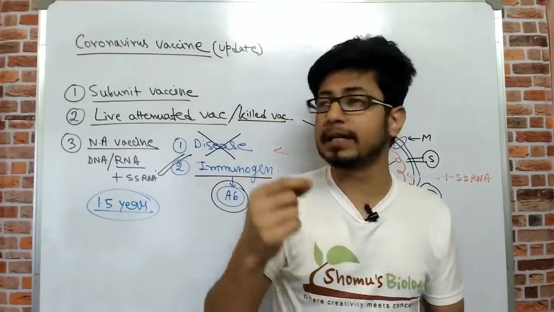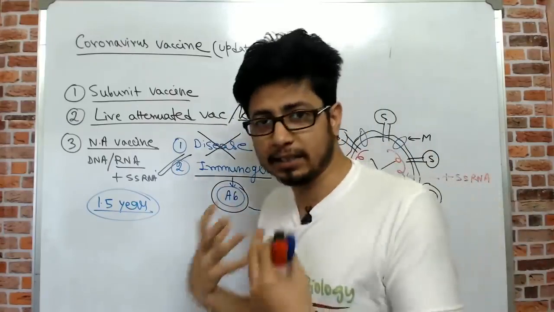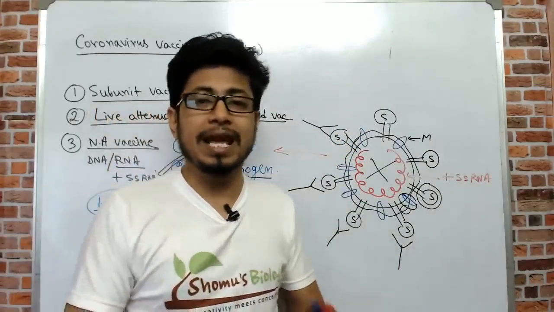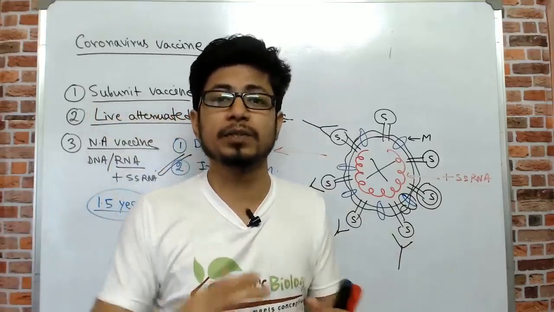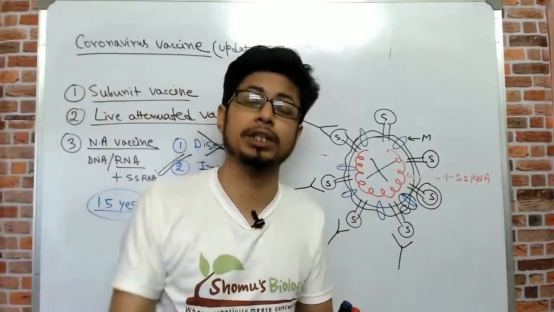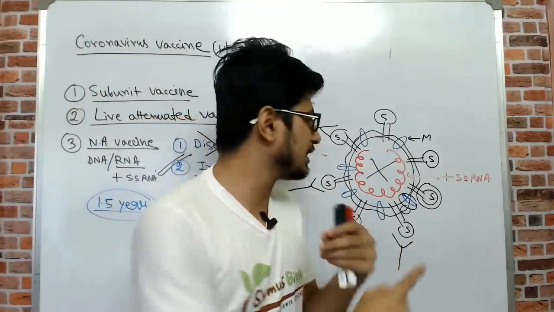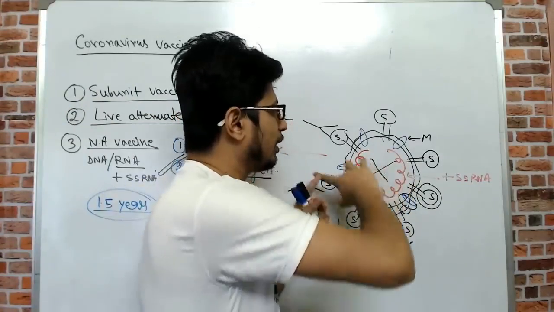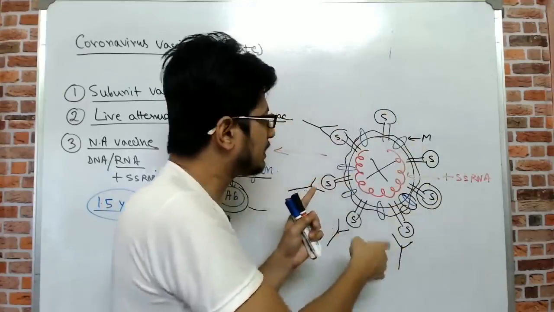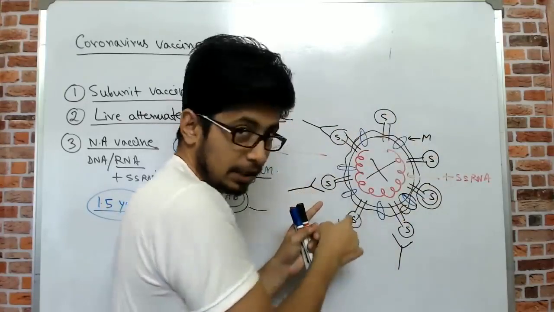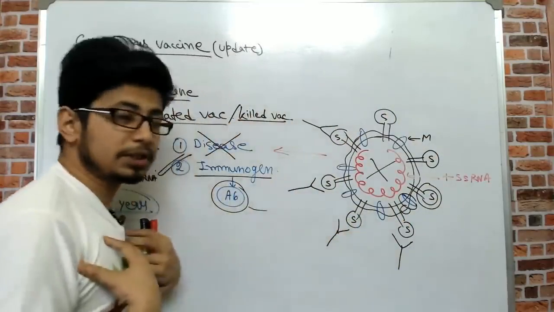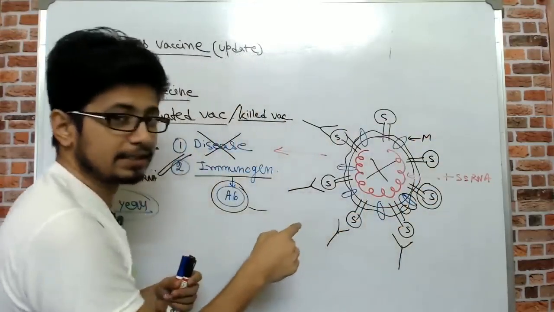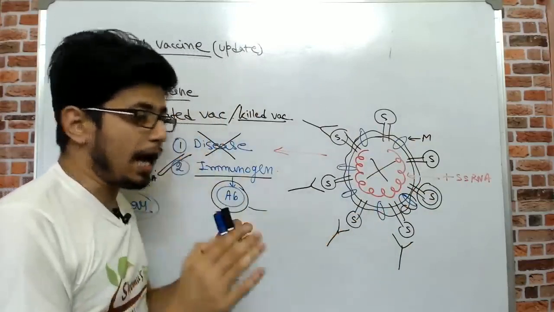But the difficult part is that SARS-CoV-2, this particular novel coronavirus strain, is mutating very fast. It's very difficult to produce a vaccine for a virus which mutates very fast. What is mutation? Mutation means any kind of change in the genetic material. If there is any change in the genetic material, there will be a change in the total structure of the virus, and in the proteins present on the surface. Now, how does our immune system recognize this virus? Based on the proteins present on the surface of the virus, these receptor proteins.